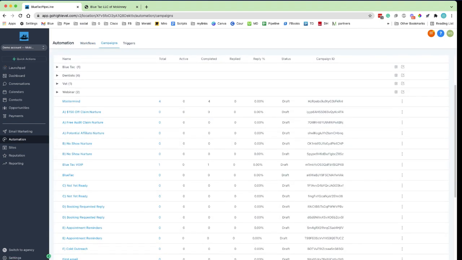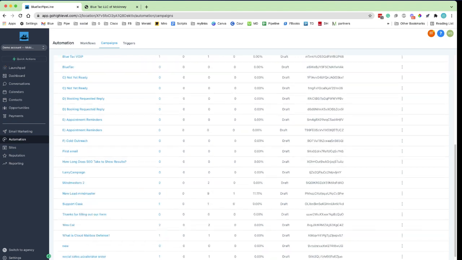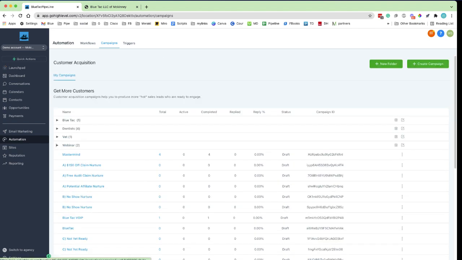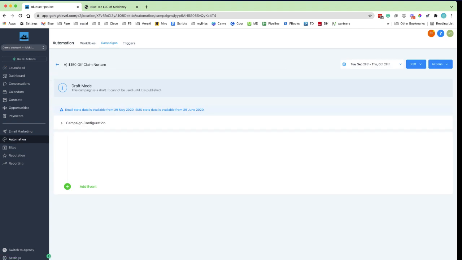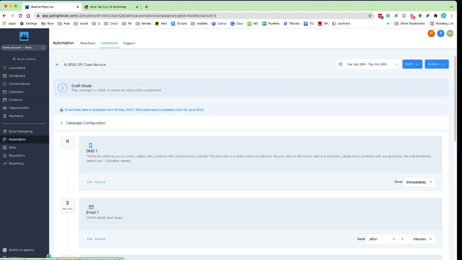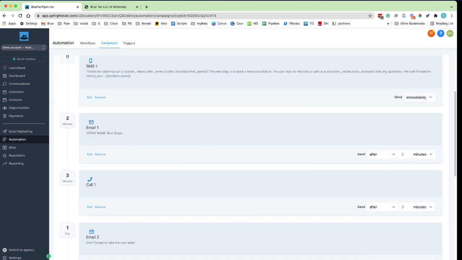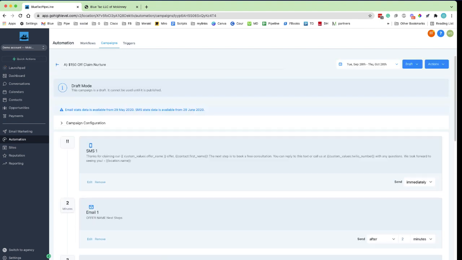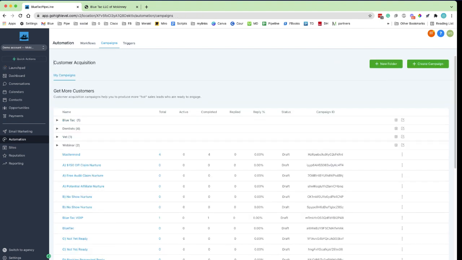Campaigns, this is the campaign that you've built around a certain item. So if you've built a pipeline that is webinar, you can drop them into that campaign and have, okay, this is the campaign, this is what it looks like. We'll click on one of these, and this is the old way that we used to do it. So don't really get familiar with this. Everything's done in workflow, but just as an example, in workflow, you can send an SMS, you can send an email, you can do a phone call, you can do a pre-recorded phone call where it calls and welcomes them and all of that.